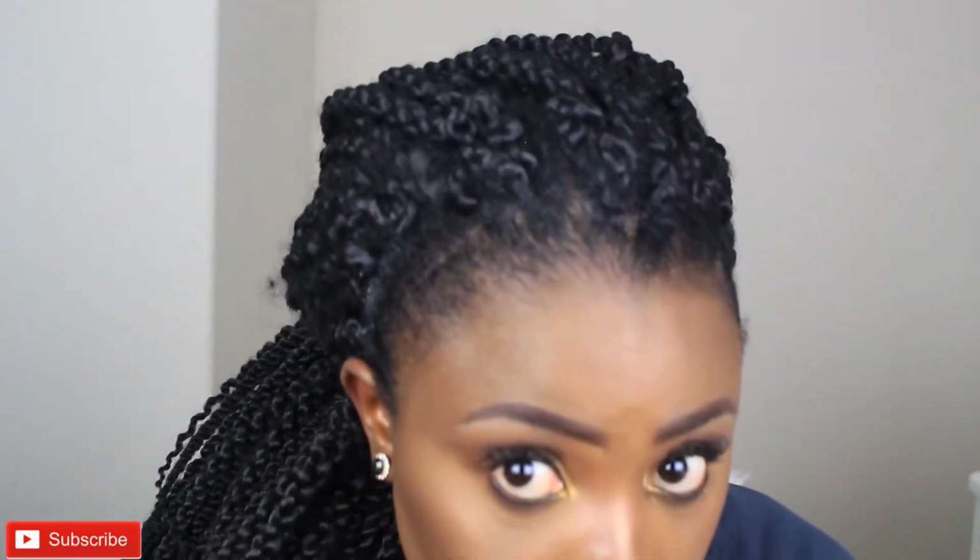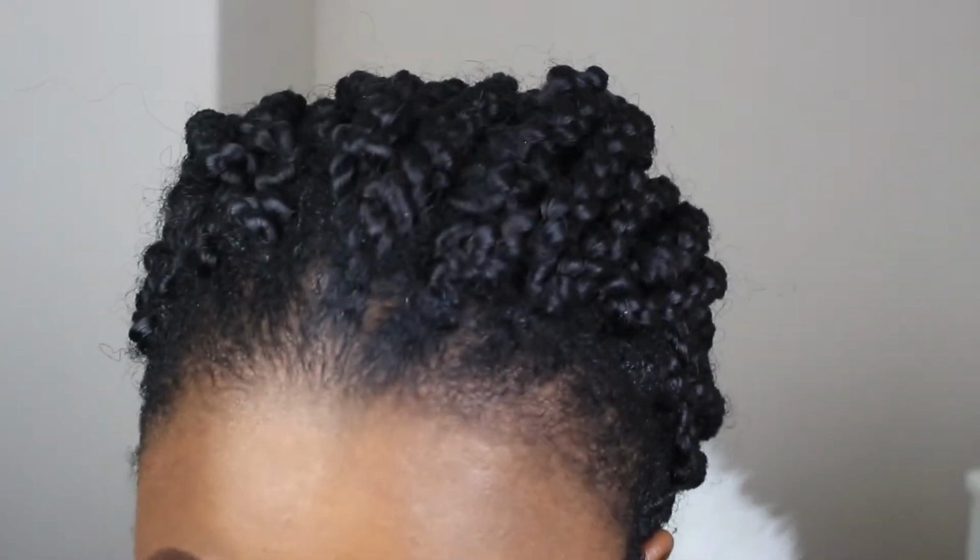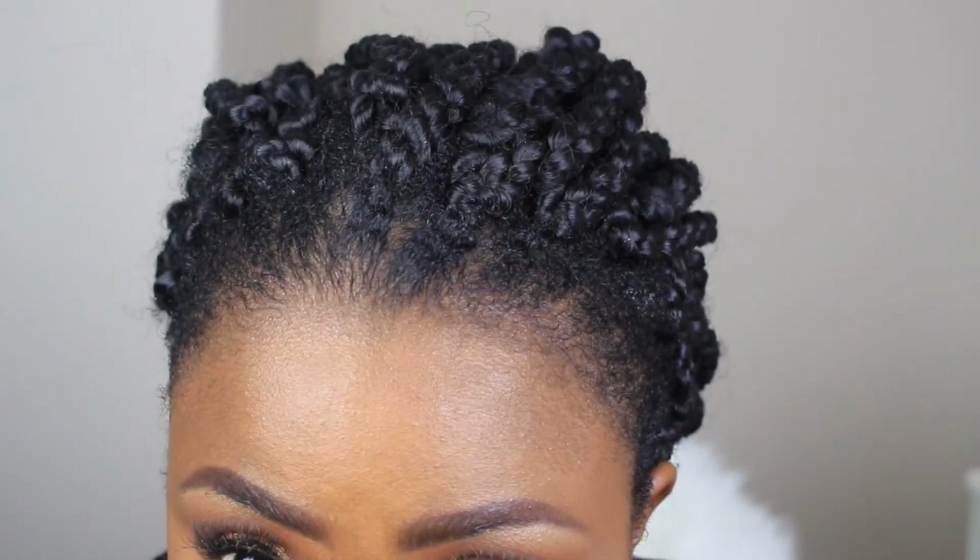So here is my hair after taking my scarf off. This is what it looks like. At least I think I can go out of the house like this. It's not too bad. So yeah, I'm going to come back here in like 1 or 2 days later to show you what the front of my hair looks like, just to show and prove to you that this thing is not flaking on me.